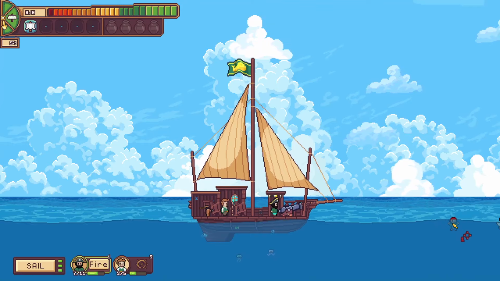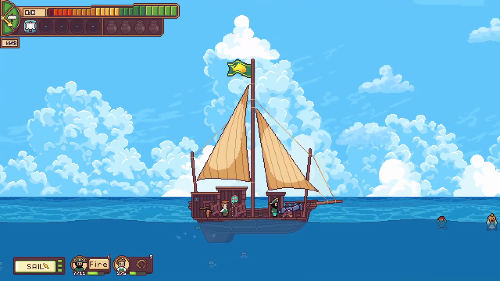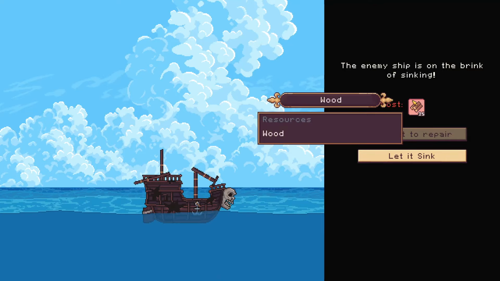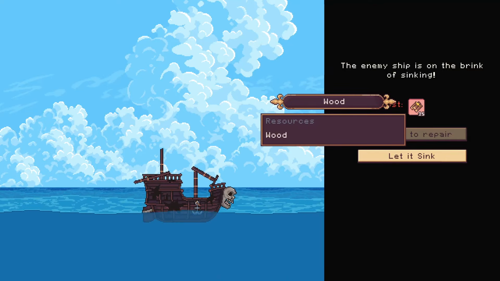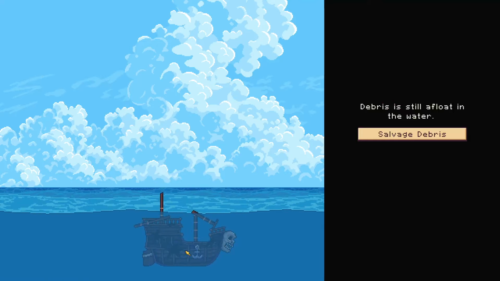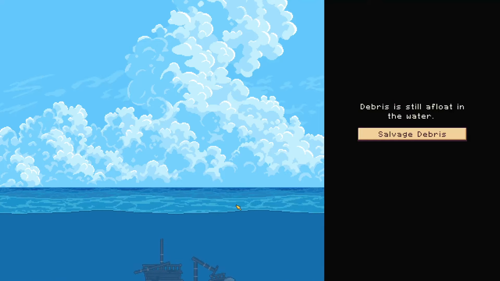Okay, if you could shoot that person. Here, we can just sail. Forget those people. Maybe they were peaceful and we could have kidnapped them. Attempt to repair. We don't have the wood. I should have harvested more wood. Let it sink. We could have had a skull ship.